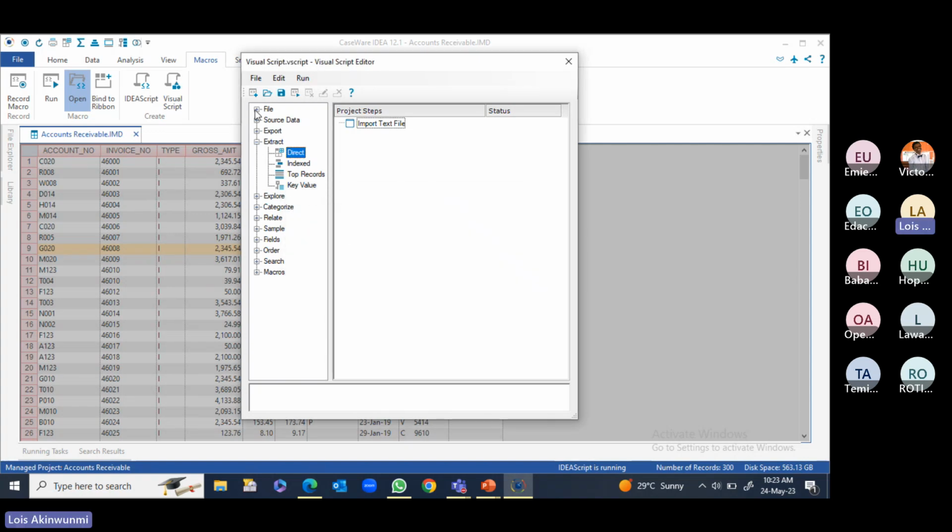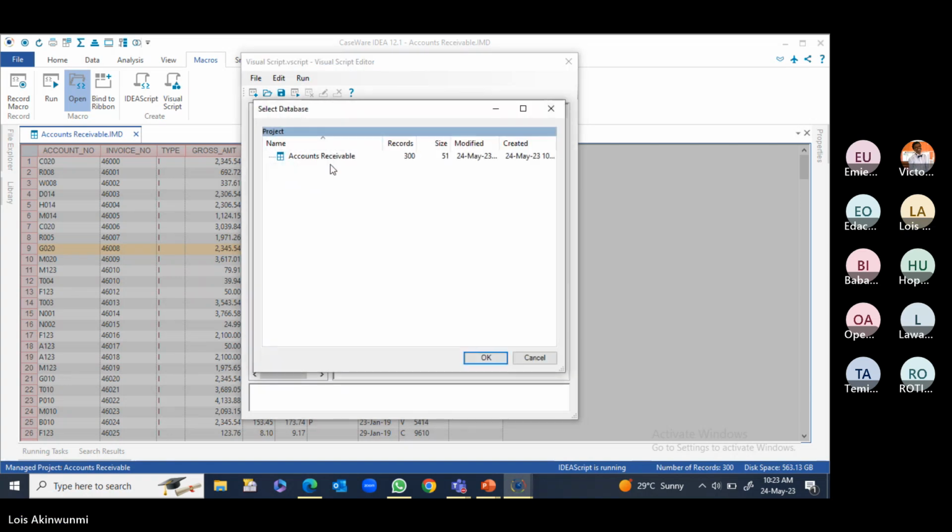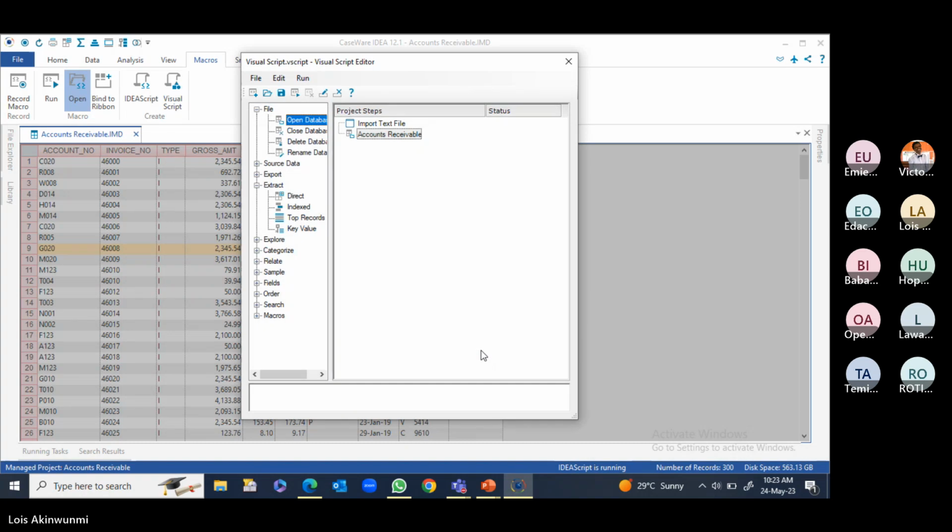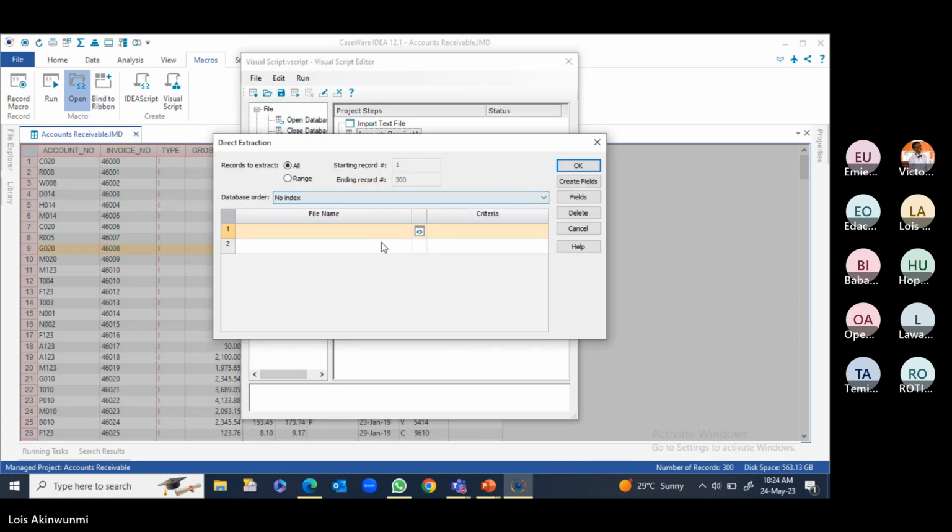Okay. First, I have to open the database. Now, the extraction we are going to do first, we want to take out those ones that do not apply to this. And to do that, I'm going to give my file name account receivable March 31.